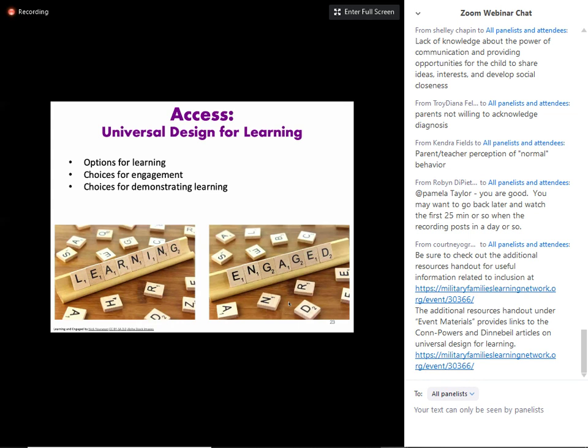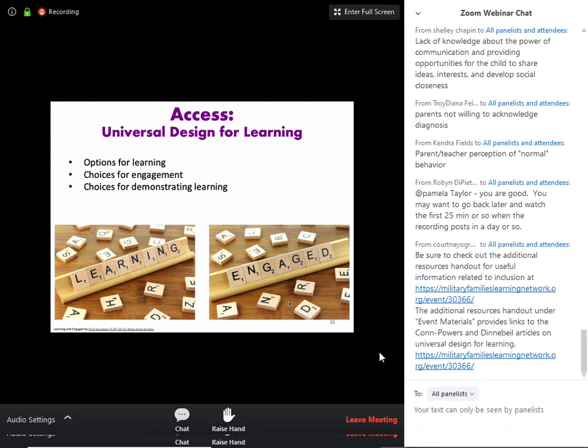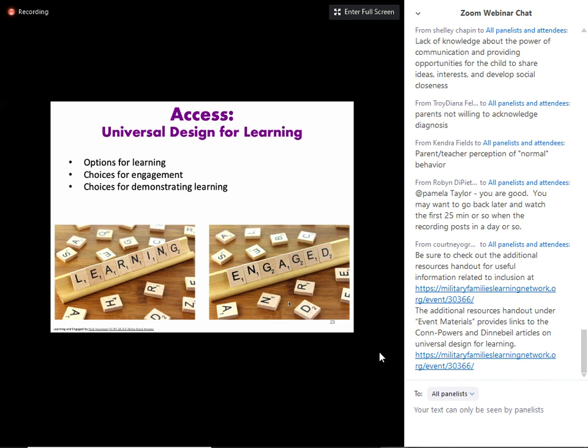When you think about engagement, we want to make sure that the kids have motivation for learning and are working toward their interests. So we want to have many different materials, different textures, different activities going on, so kids can engage with the topic of the day or the material we're talking about in many different ways. We also want to give them different options to demonstrate their learning. So they can build a tower, they can draw a picture, they can sing, they can work with a group, they can work by themselves. So again, thinking about different ways we can have the child learn, engage, and demonstrate their learning, and being flexible with all of that.